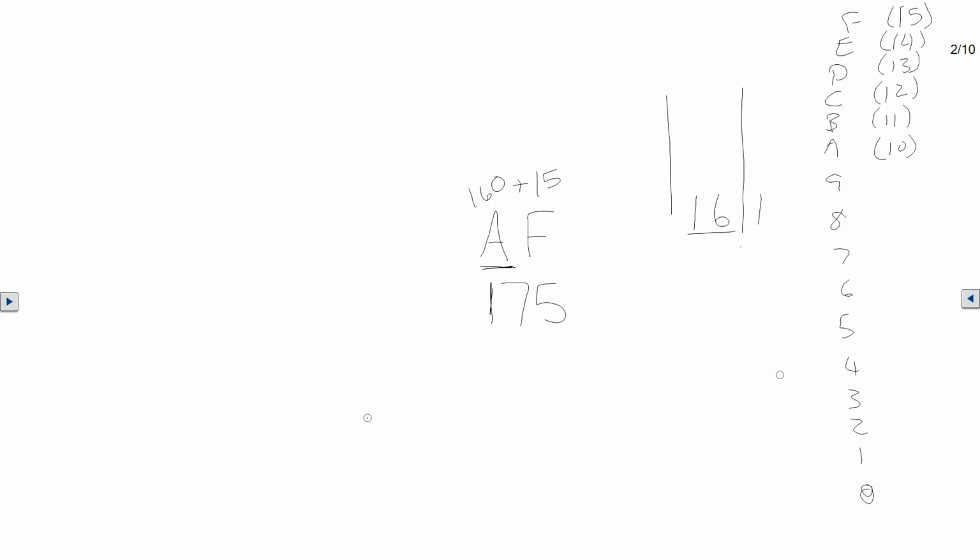Oh, it's like the tens column. Yeah, that's exactly what it is. It just goes to more numbers, right? And then the next column would be 256, the 16 times 16. If there's a letter before AF, like if there was a 1 here, then this would be 256 plus 175.